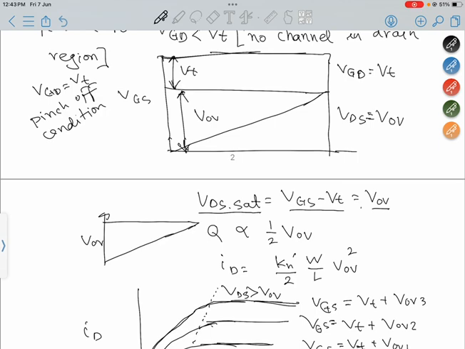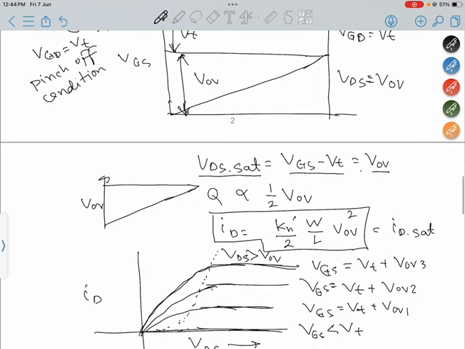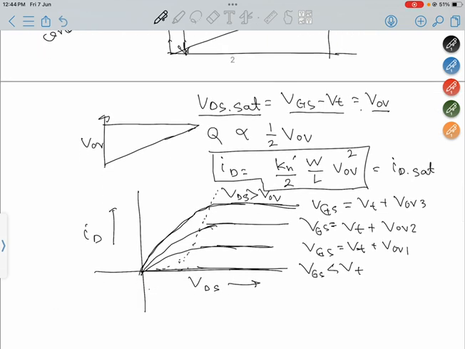And for any voltage above the pinch off region, the channel length will be decreased, but the total area will be constant. So the current ID will be saturated. This is the current ID sat, and the current will not increase any further for an ideal MOSFET. So we can visualize the ID VDS curve for 3 regions. This is region 1, this is region 2, and this is the final, region 3. This is the saturation region.